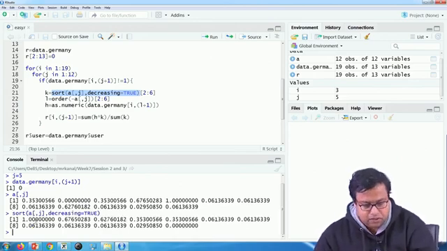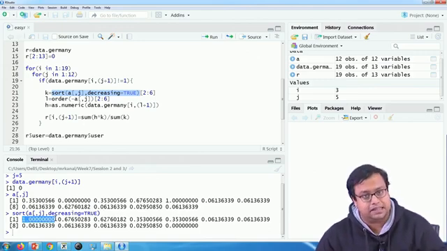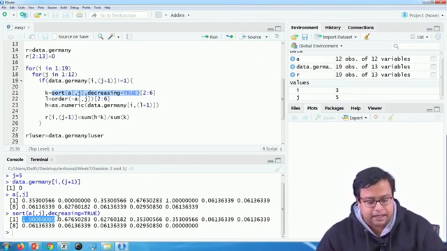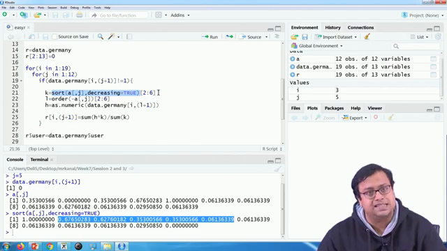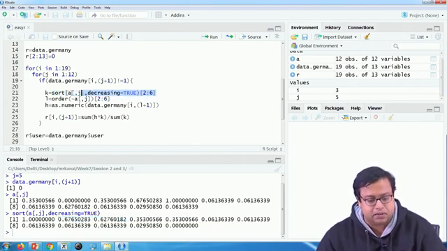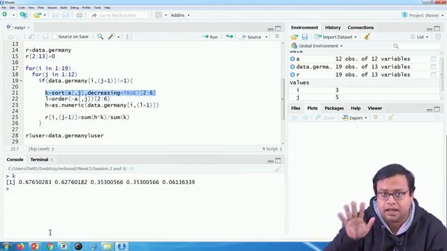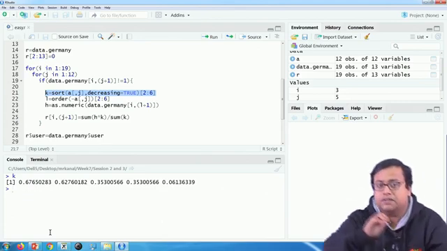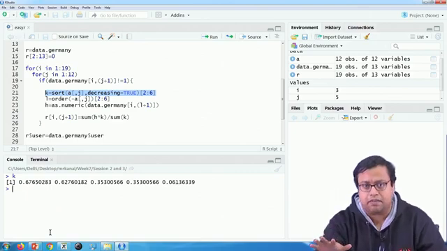I am sorting it out, and the first item comes to be 1 because I am most similar to myself, but it has no meaning. The next 5 items' similarity is like this. Fair enough. So, that is why I take from 2 to 6. So, k is equal to sort A j, 2 to 6. So, k is basically the top 5 items, whichever other items are closest to item number 5, and the corresponding similarity scores are these.